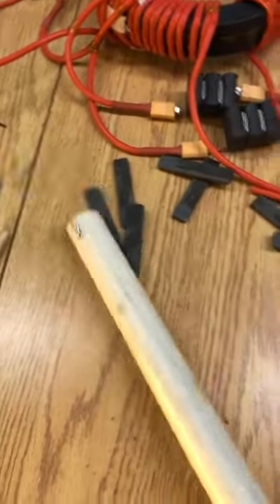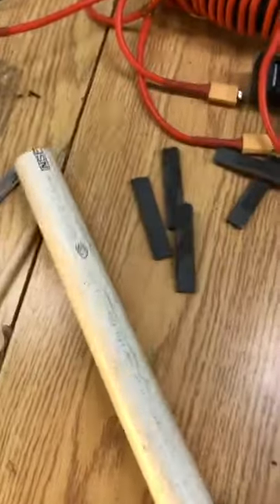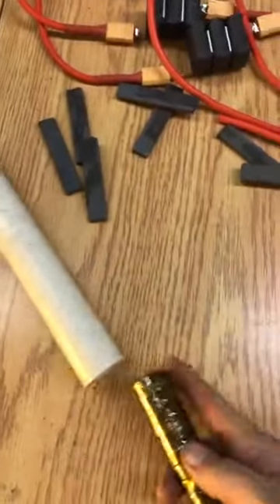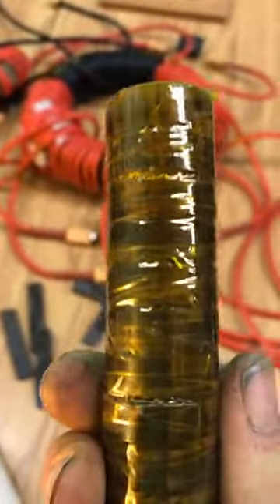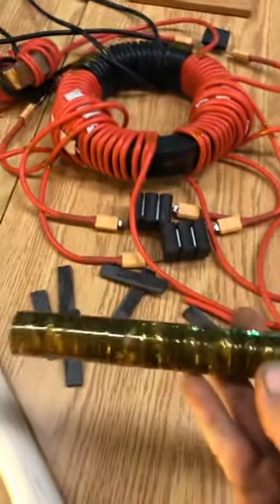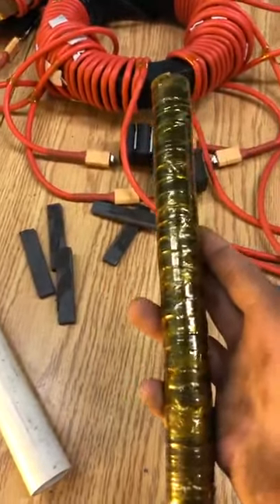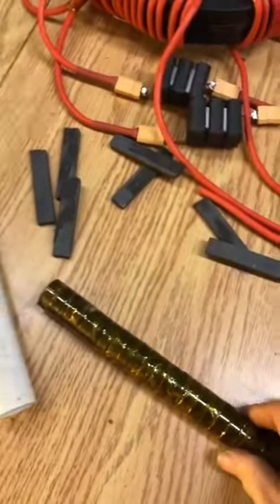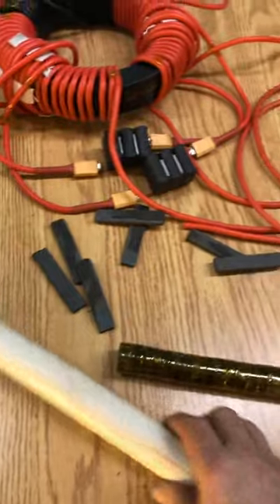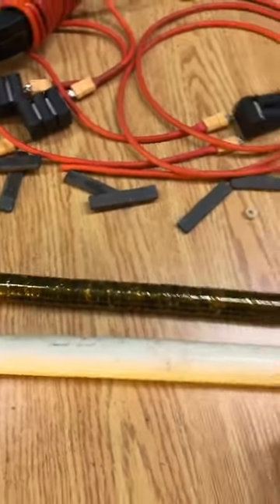Let me just pull it out one-handed here with the camera and all. I don't want to bugger it up — it just took me a little while to put it all together. So these are one-inch ferrite toroids taped together with Kapton tape. There's 30 of them in there. So I'm making a ferromagnetic core for my high-voltage to low-voltage step-down voltage and amperage transformer.